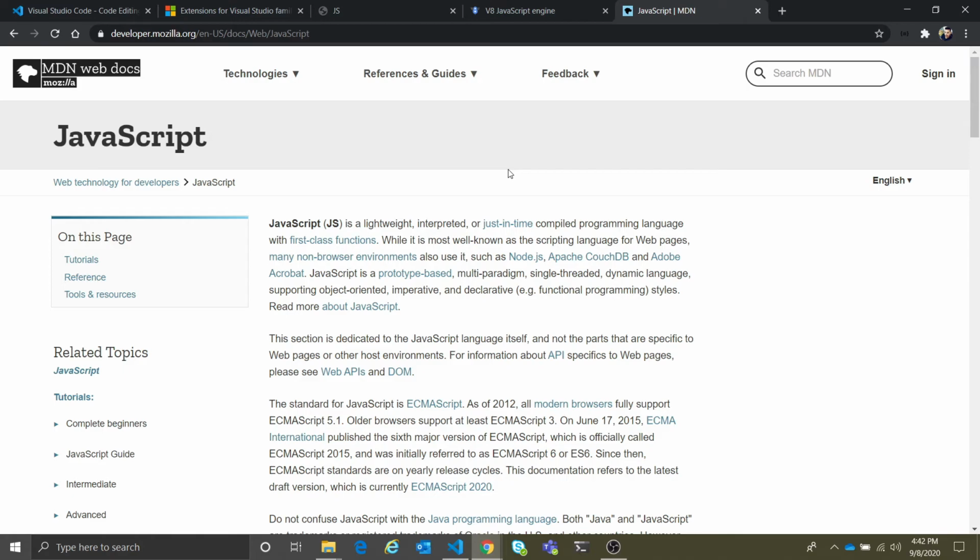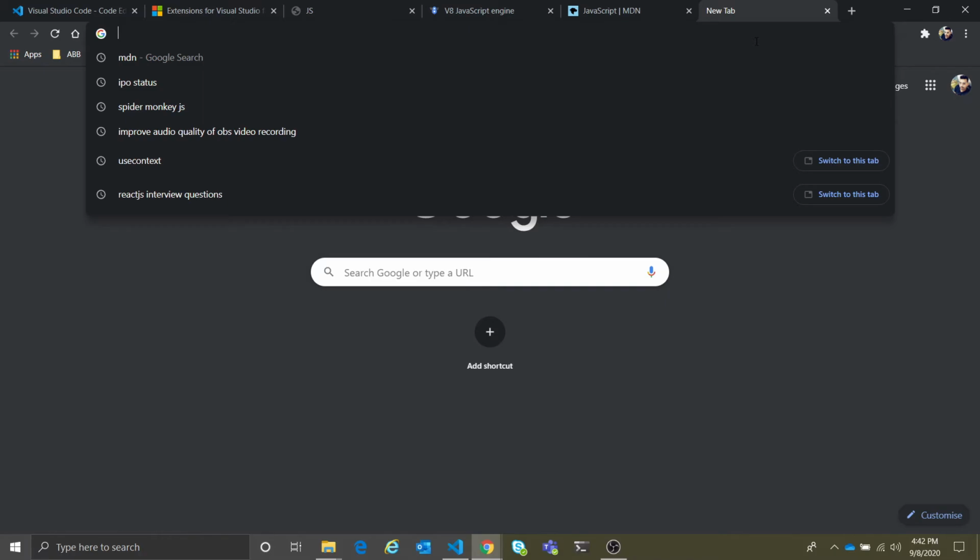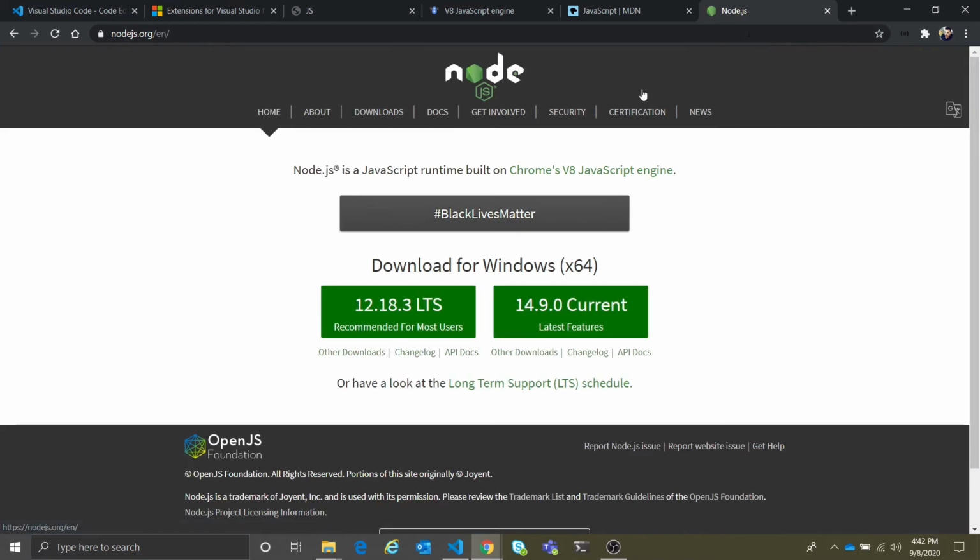Let's say you don't want to run, or rather, why I am saying JavaScript has a compiler. Let me introduce one more program to you, which is Node.js, and it is also a runtime which is built on top of Chrome's V8 JavaScript engine.